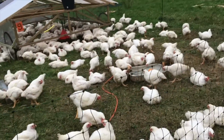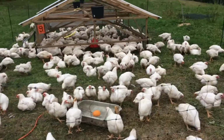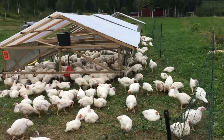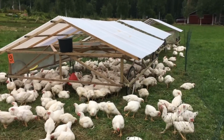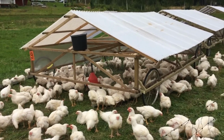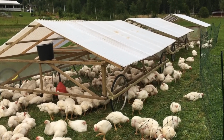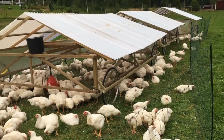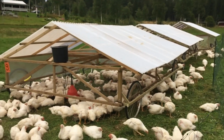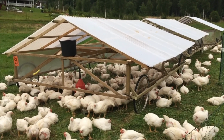Now, the biggest concern for most people is going to be predators in a setup like this. So let me tell you a bit about why we're doing it like this and the concerns and thoughts I had so far. We're looking to give the birds more space. It stemmed from a morning when I came up and there were 40-50 birds escaped, and they looked so happy on this beautiful grass. I really think they will forage more with a bit more space. I have no doubt about that at all.